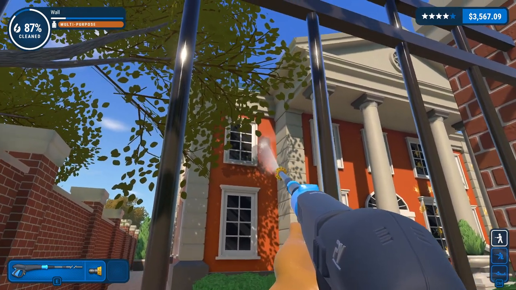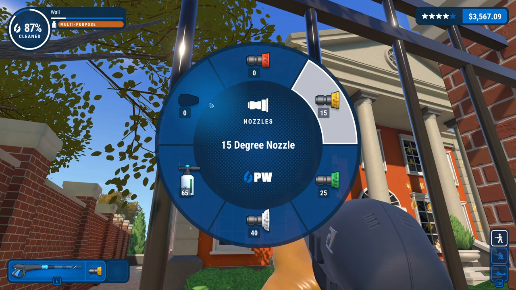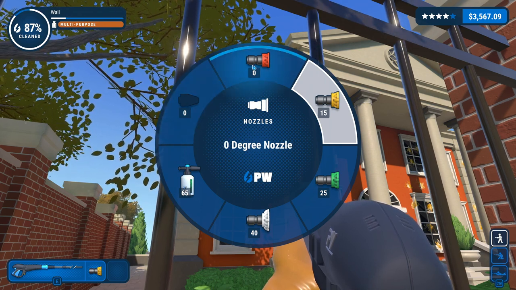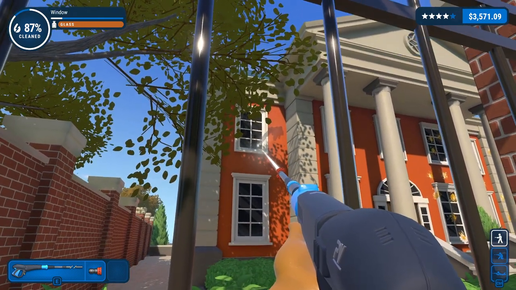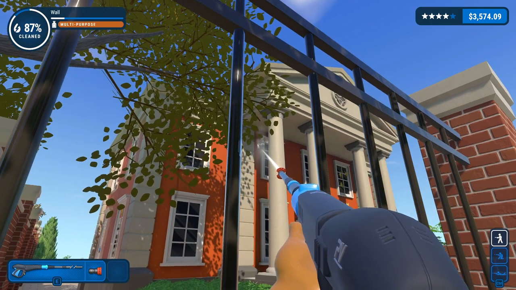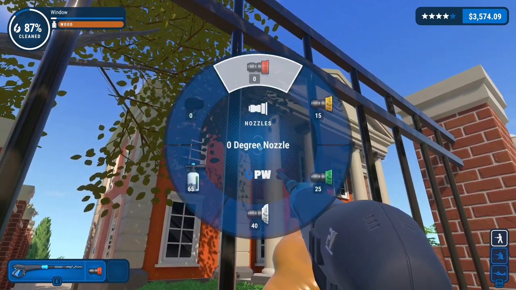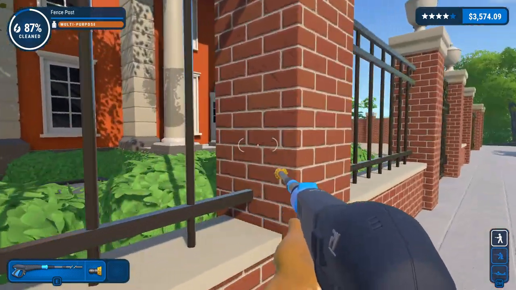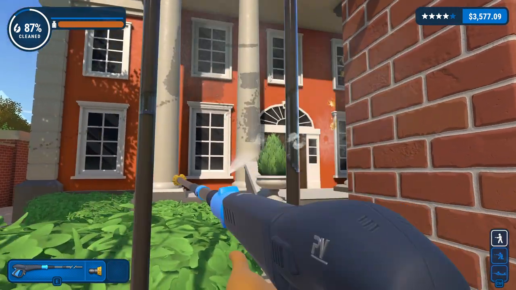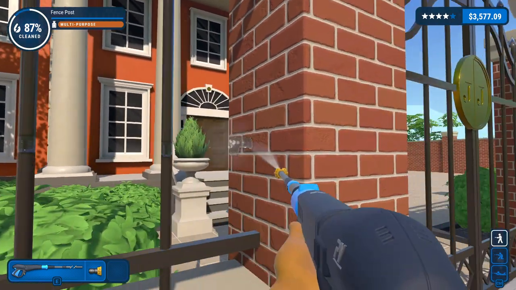Like, I'm kind of wondering whether or not I should be using, wait, where did my little spinny nozzle go? 15 degree. Is that the spinny nozzle? There we go. Yeah, see, I need to get way up there. I can't even touch that up there. Oh, now it works. See, I can't really touch that either.